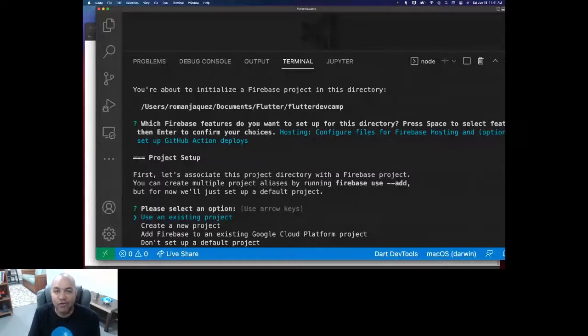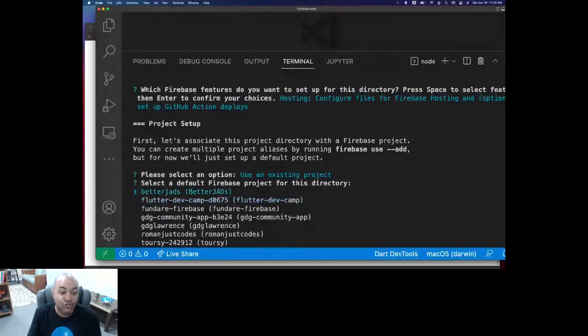You use the arrow keys and you hit enter after you say use an existing project. And you see right there is my project. Make sure that you find the one that you created. Right there, Flutter Dev Camp. That is my project. You see it? And then all you have to do is make sure that it's selected, it's highlighted, and you hit enter. I'm going to hit enter.